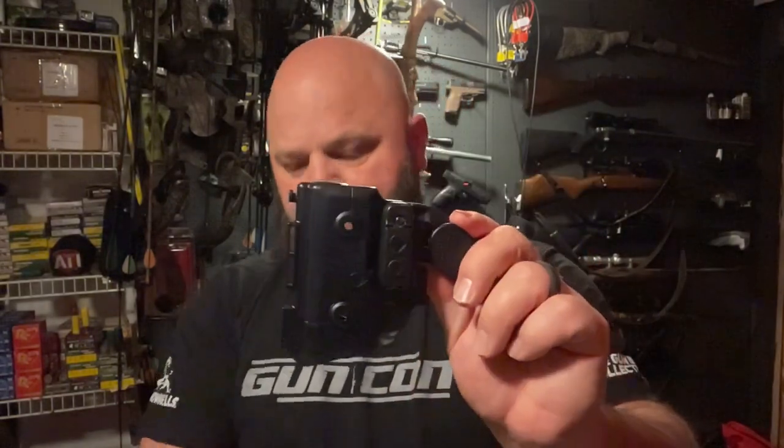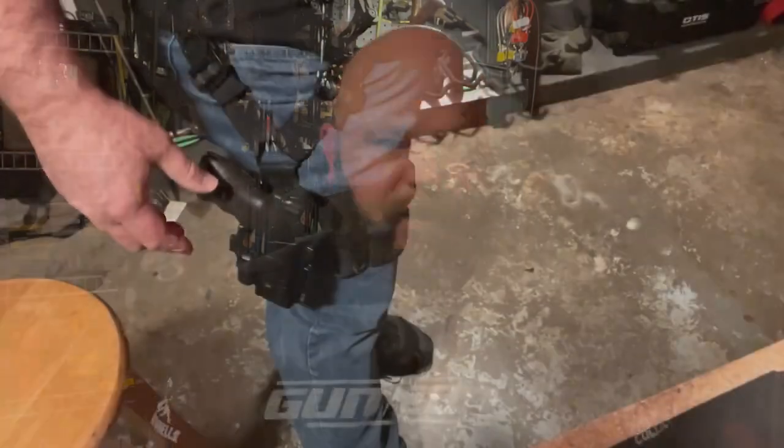But it is a nice holster for the money because they're cheap. They're affordable and useful, but not as secure in my opinion. So with the Alien Gear holsters, I have a couple of configurations here to show you.